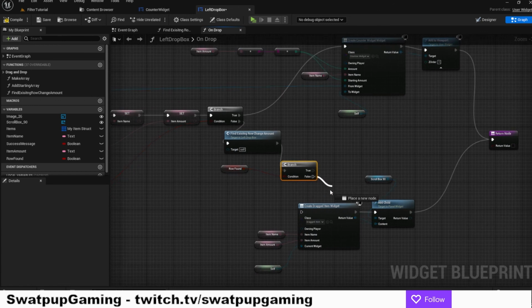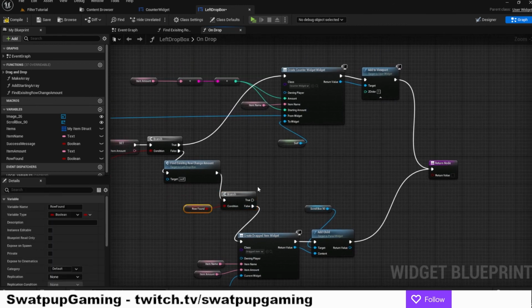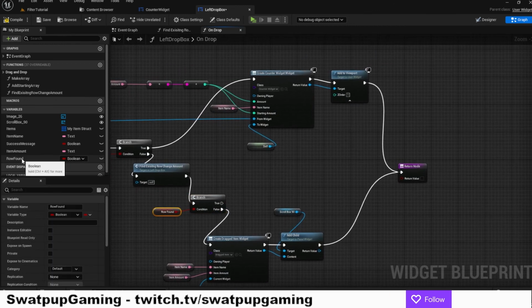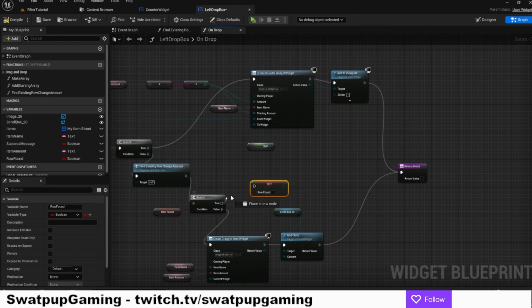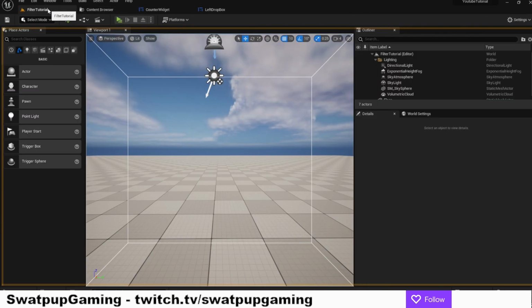So did we find a row? If we didn't, we need to create a dragged item widget. If we did, we need to clear out the row found before we are returning the node here. That's it. So now everything should work exactly as it should.